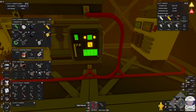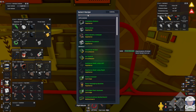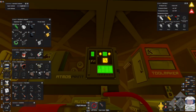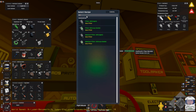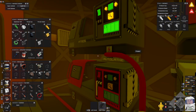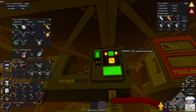Okay, let's put a stop to this and let's make a NOS. Wait a minute, that is not the pipe bender. This is the pipe bender. Don't know why we have 4 printers. Okay, so nitrogen, nitrous oxide, there we go. We need iron for this. Iron. Whoops, what did I do that for?